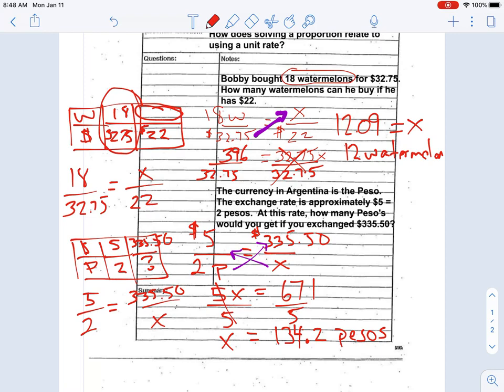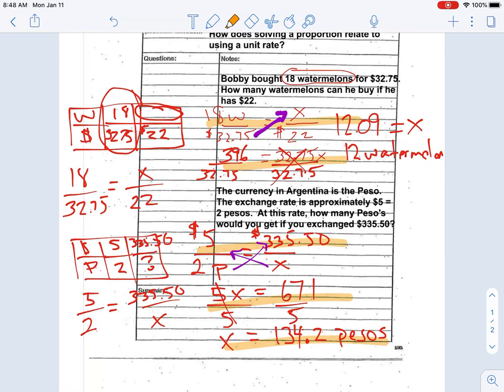Today, you're primarily going to be focused on problems that look like the ones that are here in bold on the right-hand side, and I did four examples, and you'll be doing them like this. You'll be setting them up like that and getting your answer. Please set up the proportion. I know that some of them are going to be pretty simple, but it's not about getting the answer. It's about solving it with a proportion.